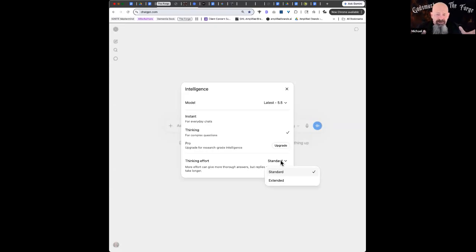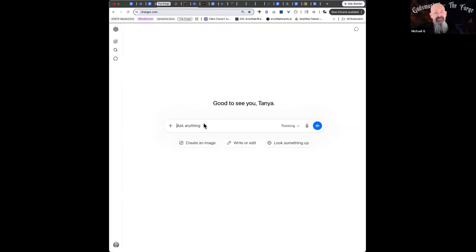So you may want to go back, please don't do it now, and have this do the extended thinking and rerun this prompt through it. But for now, we'll just work through the standard thinking. So X out of that, paste the prompt, and let's let it think.